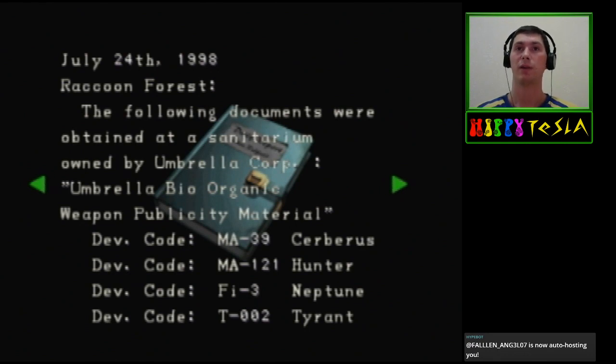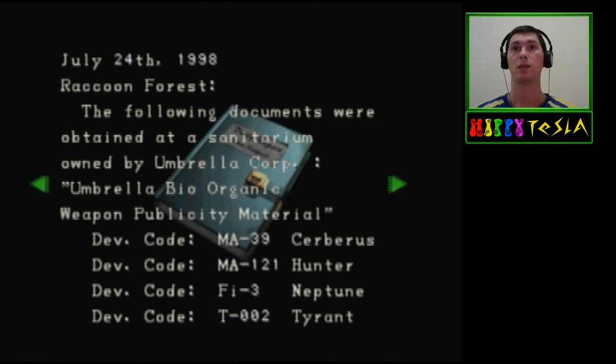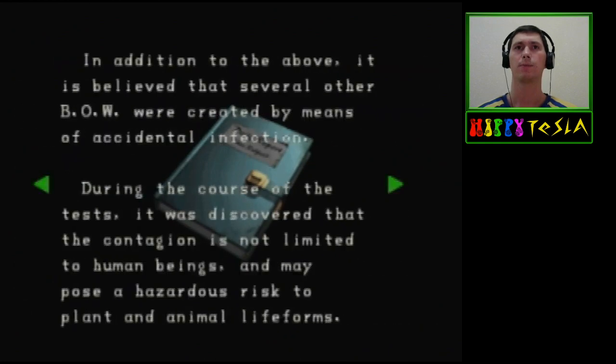So development codes as follows. Basically there are Cerberus, the zombie dogs, Hunters, the guys who raped us just endlessly in Resident Evil 1 without the auto aim, Neptune, the sharks, I think that's collectively all of the sharks, and the Tyrant, T002, the second model of the Tyrant, I suppose.